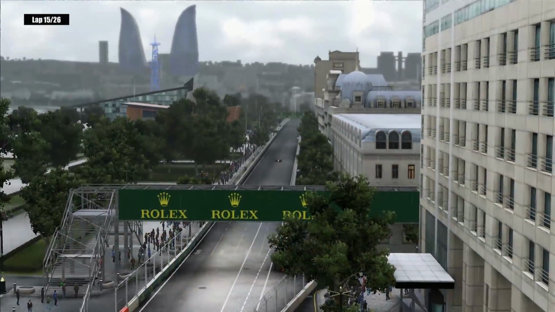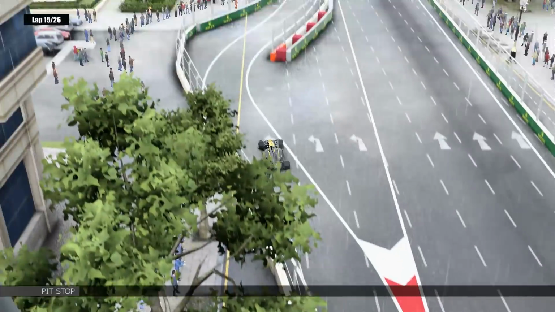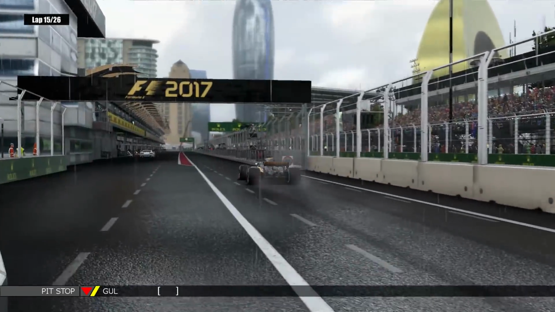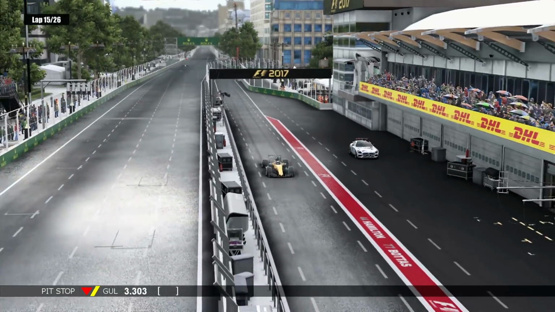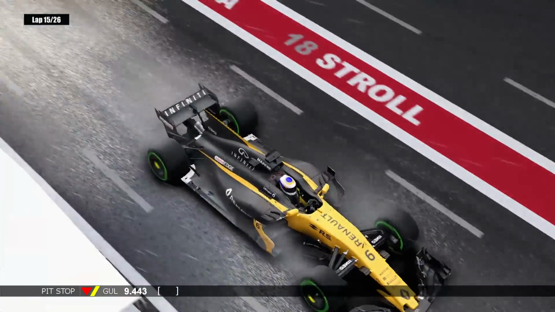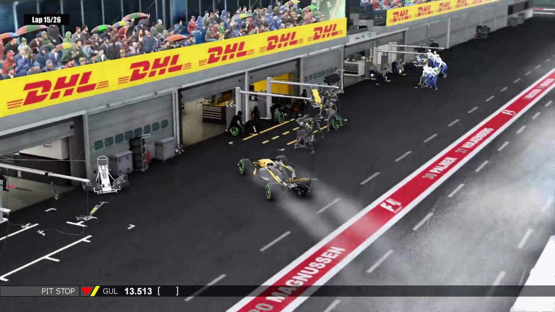We've still got to make a pit stop in today's race, which we are doing right about now here on lap 15. So going quite a long way on these intermediate tyres, meaning that we only have about 11 laps left on these intermediate tyres till the end of the race. But still, it is time for a change of tyres. Time to go on to a new set of intermediate tyres, which will last us all the way till the end of the race. But we need a good pit stop from the Renault crew.